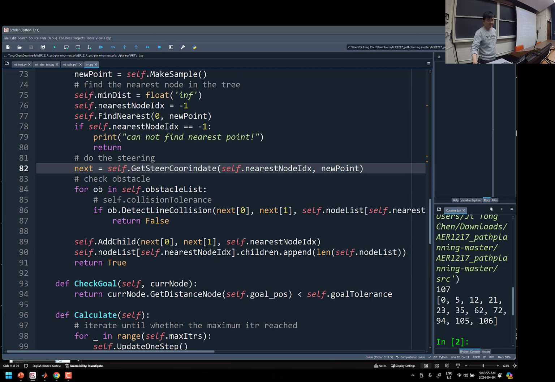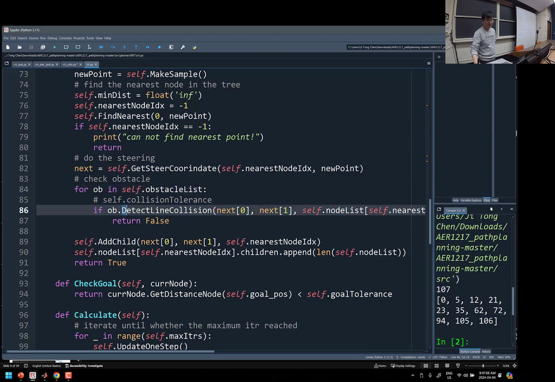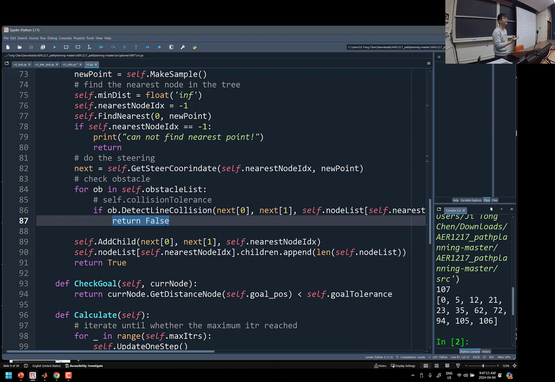After the new node is generated, we loop around all the obstacles in the map and perform the collision detection. Okay, so if we find at least one collision between the current path and an obstacle, we just return. We discard the current sample and run the sampling again.